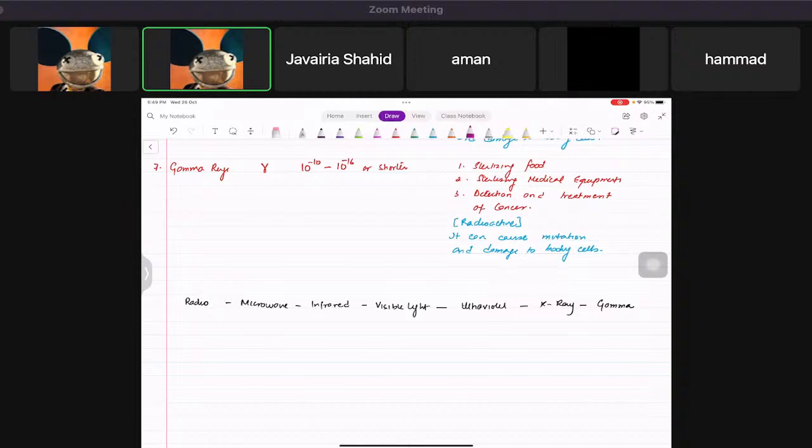So if you go in this direction, from radio to gamma, you guys need to remember that the wavelength reduces and frequency increases. However, they have the same speed in air, so you can always find v is equal to f lambda. You have the speed of light, which is 3.0 times 10 raised to 8. You can always find the frequency if you know the wavelength, so do not worry about that.